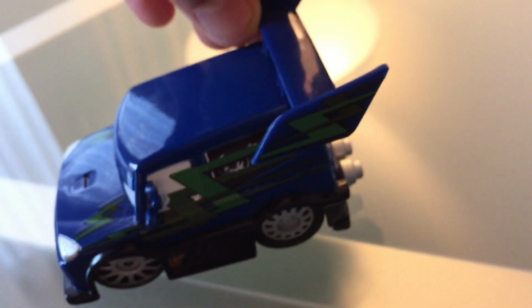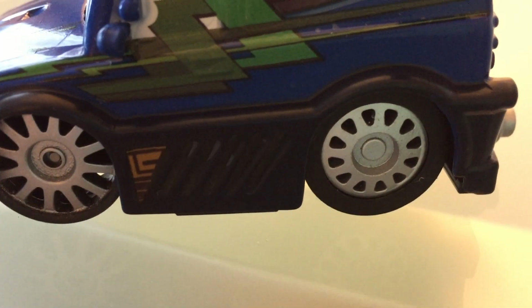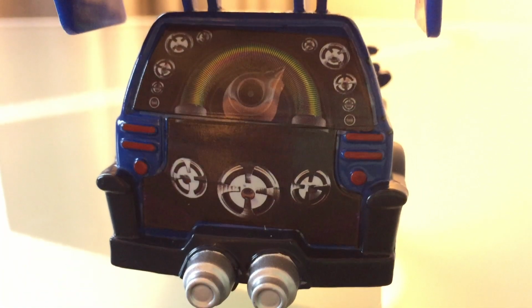You can see he also has this mischievous grin. Green stripes there. Really cool shape, of course. He's actually really incredibly sharp for some reason. It's actually kind of concerning. See the green zigzags that run across the side and the music playing area. This is where like the volume pops up on his sides. The green zigzags continue across here, and again, these are sadly all just kind of stickered, decaled on.